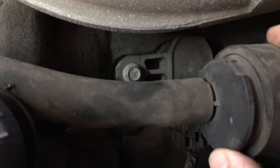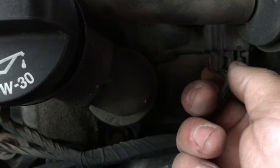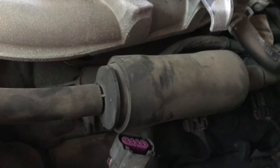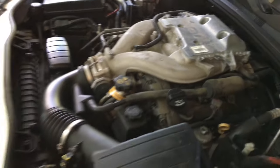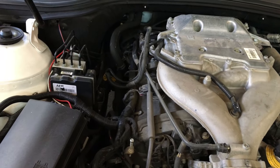To take off these coils, all you need is a 10 millimeter bolt right there. And then as far as the connectors, all you gotta do is press on this tab here and pull it down. That's it. So I'm gonna take off all the 10 millimeter bolts. I believe on these coils, the 10 millimeter bolt is actually kind of connected, or it doesn't come off the coil. So all you're gonna do is loosen them up, and it comes off together with the coil. So let me get started on that, and then I'll show you.